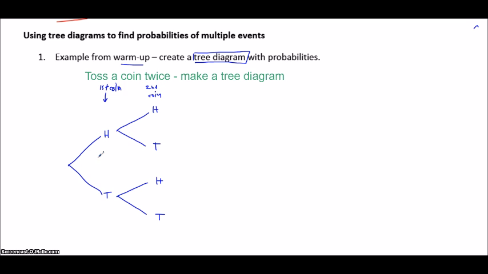Notice too how we can easily determine the sample space from this experiment by just looking down the branches. Really at the end of all the branches will be our sample space. So if we wanted to make our sample space, I'm going to go ahead and write that here. Again, remember, sample space means all possible outcomes. Well, here we just look down each branch. HH, that's one outcome. We look down this branch, HT, that's another outcome. TH, and then we have our last outcome, TT.